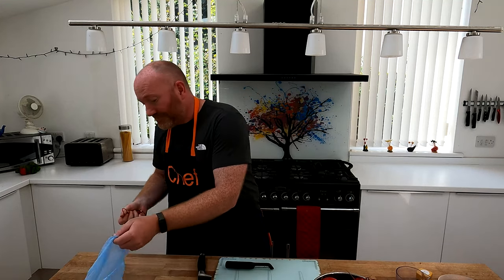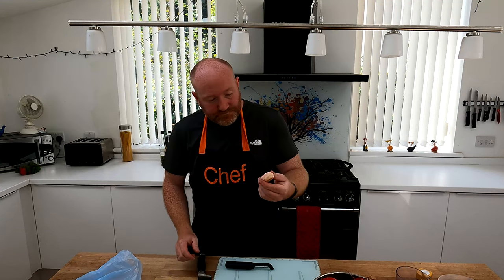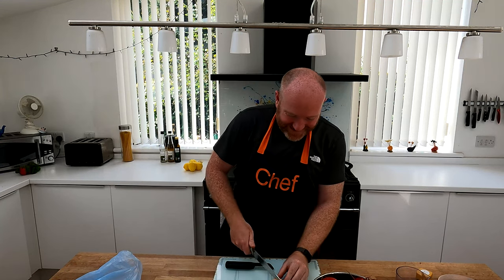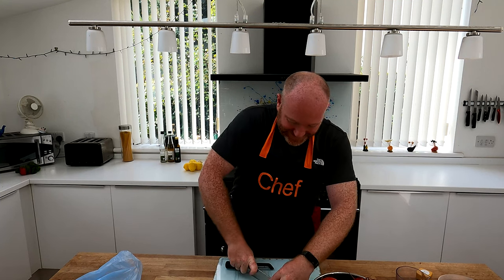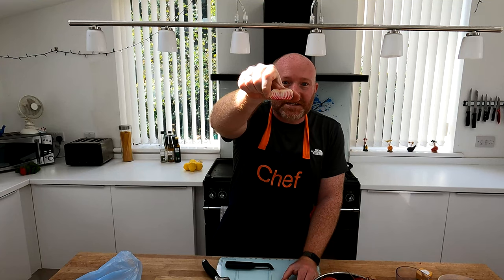I'll collect up all my tops, tails, and peelings and pop them in this bag ready to go down to the compost bin afterwards. It's actually a bit of a small beetroot — the sort of size I'm going to cook it at, I'll probably just halve it. You can see the lovely stripes on the inside of the Chioggia there. That's going to go off and cook in a pan of lightly salted water, on the boil then simmering for around about half an hour. Whilst that's getting on the go, I'll come back and show you how we're going to do the pickle.